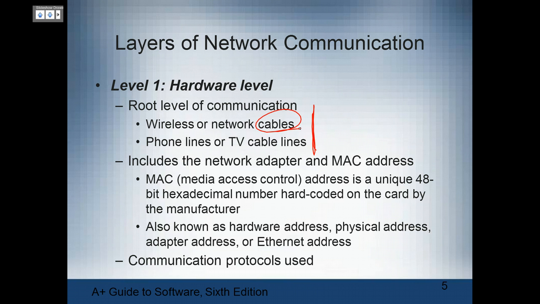Phone lines, so the root level of communication, wireless or network cables. If you have wireless or wired, which is your preference? Wired. Wired, but all you guys have wireless phones, so you can give away all your information, right? Yeah, much more convenient. So what we have is convenience versus security when we do these things.